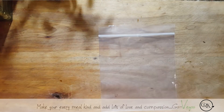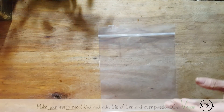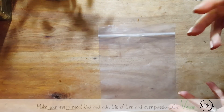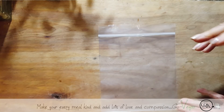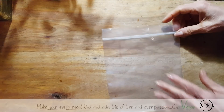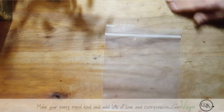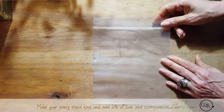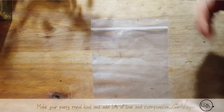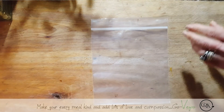Gnocchis are very simple — they're made basically of two ingredients. These are vegan gnocchis, because you can actually put egg in this, but since we're vegan, we're not going to touch the eggs. We're going to start off with half a cup of flour. This is good for one person, I would say, or if you're not a very big eater you can share it. But when you've done a whole day of trekking and hiking, this will be good for one person — trust me.